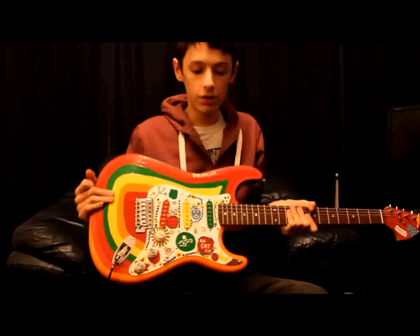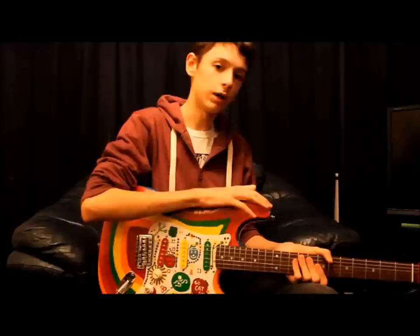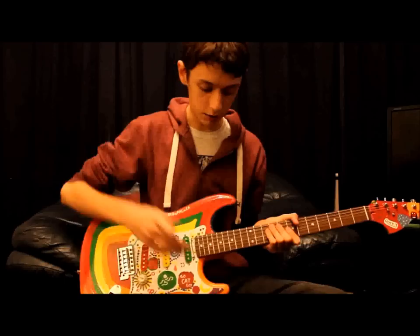Hello again, it's Alex Starkey with the Squire guitar. This time it's my George Harrison Rocky tribute guitar. It was done with a sunburst finish — an Affinity Stratocaster that I resprayed. Not the proper sonic blue, but the next one I'm working on to sell will be. I used enamel paints on the body and scratch plate, and the whole thing has been covered with a clear coat of lacquer to protect it, as is the headstock. This is how it sounds.